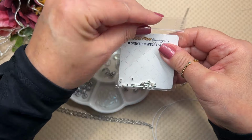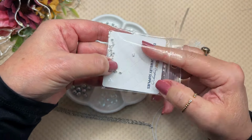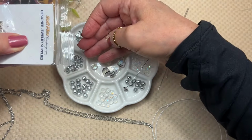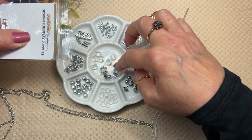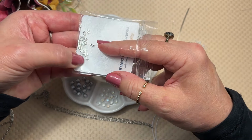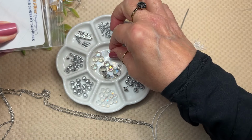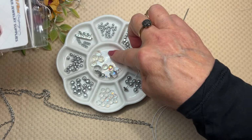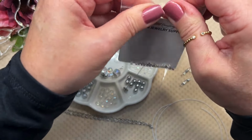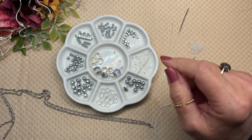I'm also going to be using my Soft Flex number 2 crimp tubes. And let's see, I think I will only need 2 of them. These are so high quality. They have a nice thick wall, and they work really great with any crimping method. You can flat crimp these. You can use your Zuron, fold over taco style. But I'm going to use my magical crimping pliers. Oh, there's the other one. I have an extra one out here. Sorry, I got distracted by my little crimp beads.